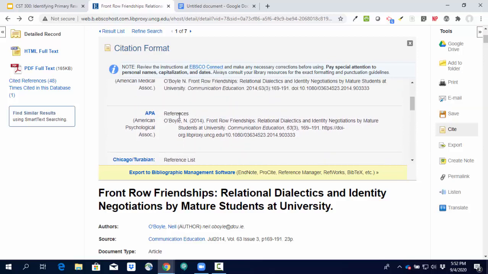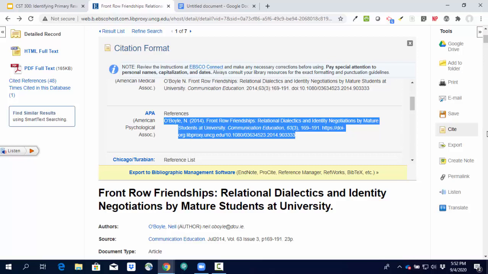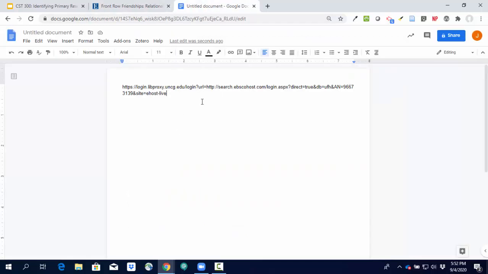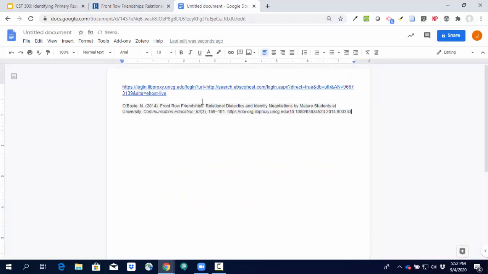If you're not emailing it to yourself, you're not going to get that citation sent. And you can copy and paste this. I usually paste in here, or you can paste as plain text. You are going to play with it later, but you'll see that copying and pasting that, it's not perfect. It's not quite where I need it. We'll talk a little bit more about that in our video about using APA resources.